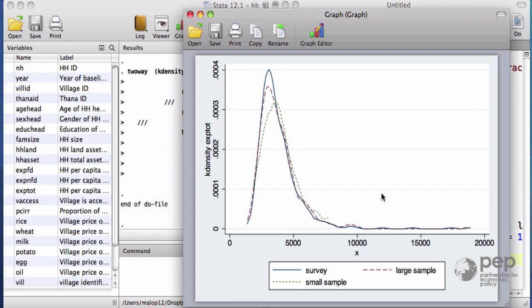A final comment, you can always be critical about the external validity of an evaluation. You can always say, this program works in Bangladesh, but who knows if it will work in another country or is not even sure that it will work in Bangladesh a few years later, then the evaluation has no external validity. Well, if that's the way you look at every evaluation, it's impossible to have any reference points to guide future policy.